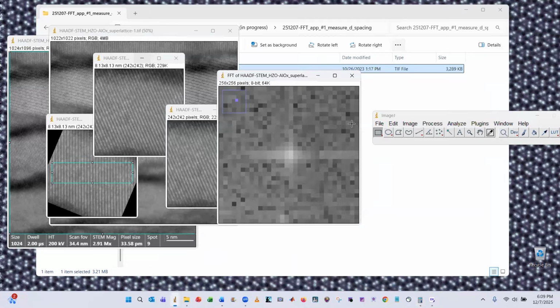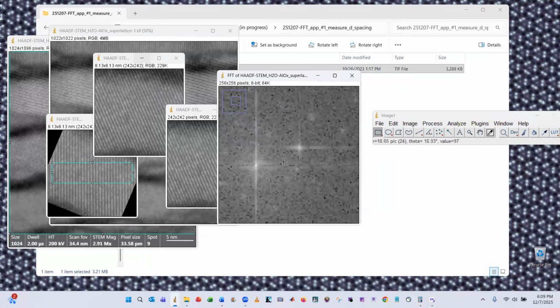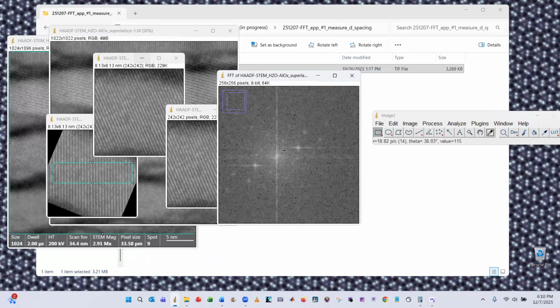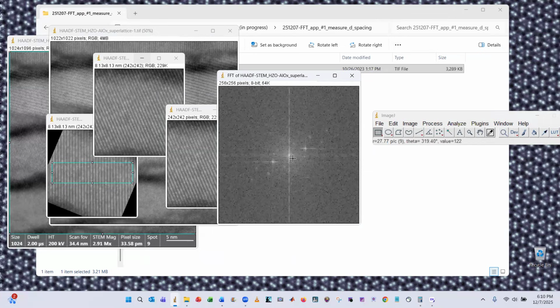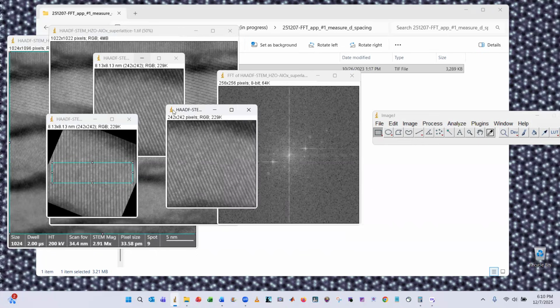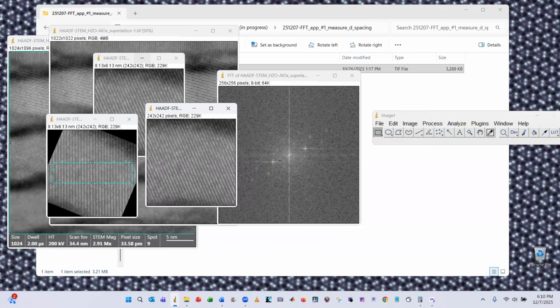Okay. So anyways, in my opinion, this is always going to be a more accurate way to measure the d-spacing as opposed to doing this, right? Because this is, of course, the whole image, right? You're only sampling part of it when you do this. Of course, the other thing too, right, is you have to be able to properly identify the set of fringes that the spots correspond to, okay?